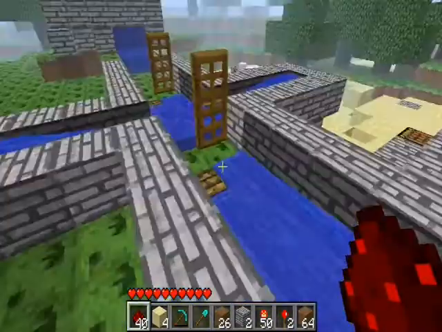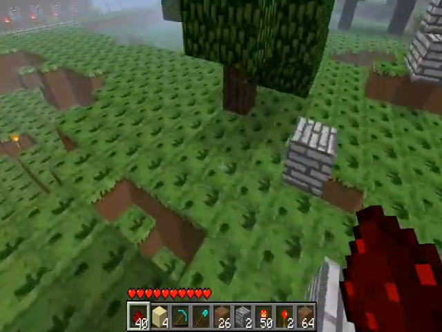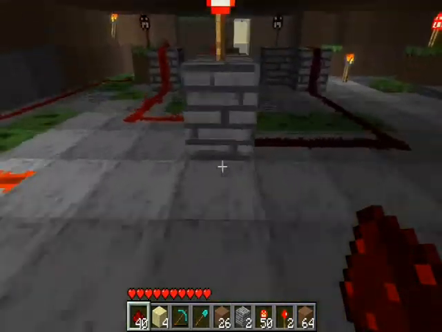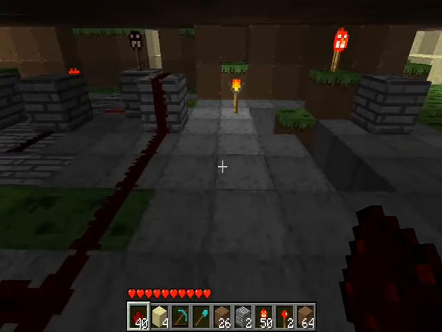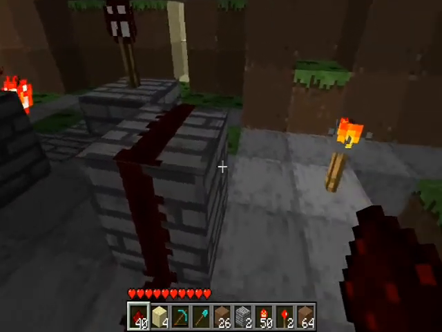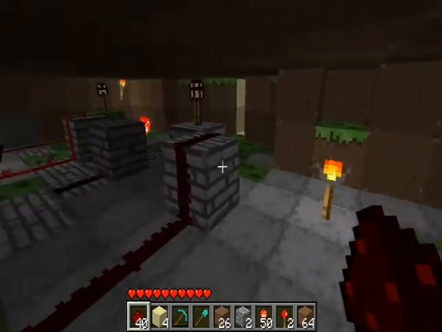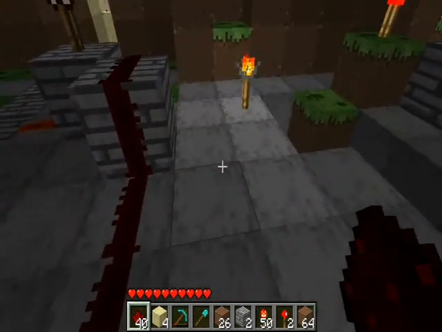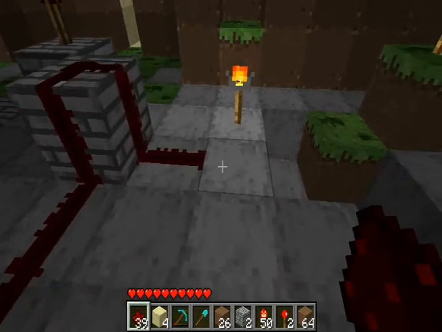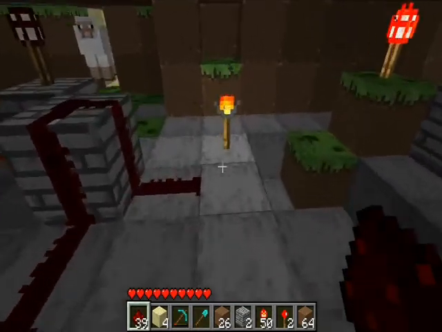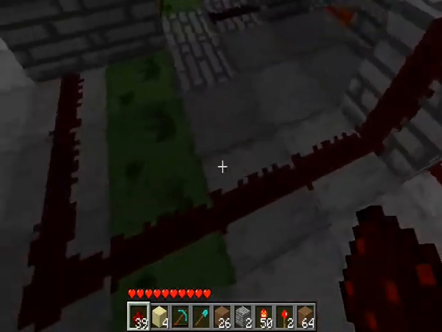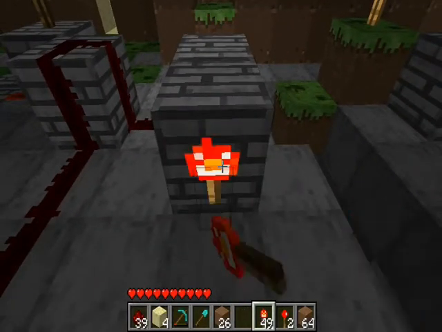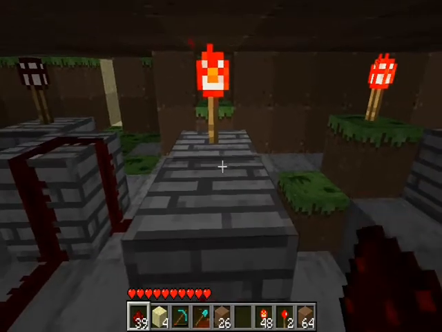Pretty much the same way, but you're going to add something different. And you're going to have to change the way you wire it up a little, just because of space. Okay, now this pressure plate is also going to connect to the one behind it, as well as connecting to itself. So, we're going to bring this wire over here. And what we need to add is, since this is one constant wire, we need to put a double repeater so the signal only flows one way. I'll show you what I mean in a second.